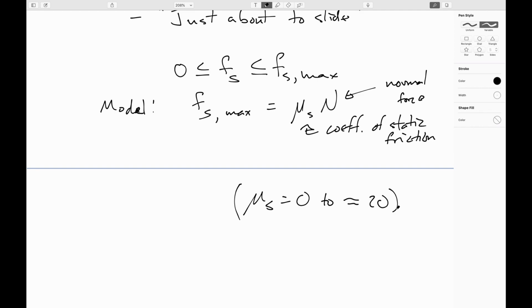They're made up of all sorts of crazy compounds, and I'm told that even on rare occasion, if necessary for the performance, they sometimes even put rubber in them. They're weird beasts. They behave in weird ways, and how friction even works when it's a tire is different. But this is your typical range. So most of the time, if it isn't tires involved, if you have a coefficient of static friction that's bigger than 1 after you solve for it, you should probably be a little worried. And definitely, if you start getting much bigger than 20, those are like really sticky drag racing tires.